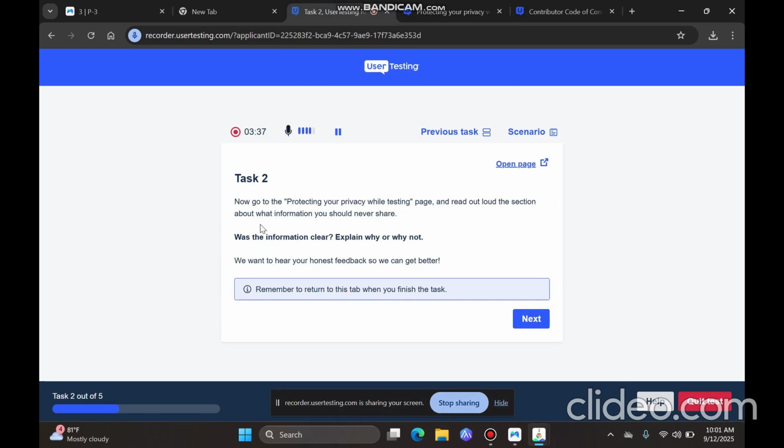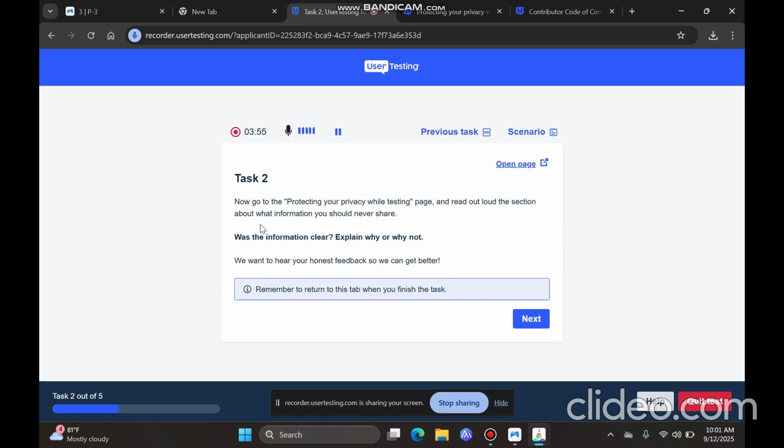Okay, yes, the information was clear on the protecting your privacy while testing page. These are clear because they stated the things that I should never share.